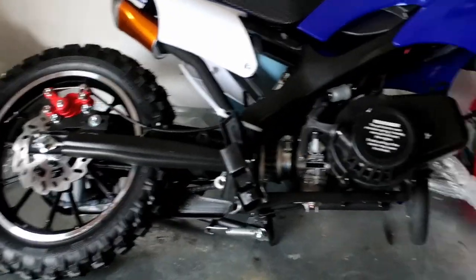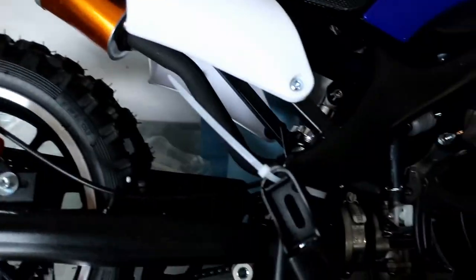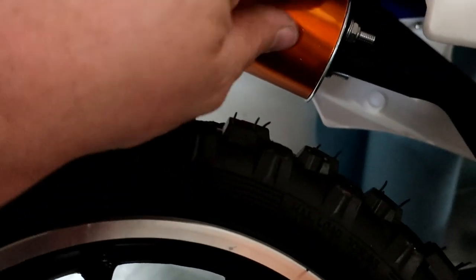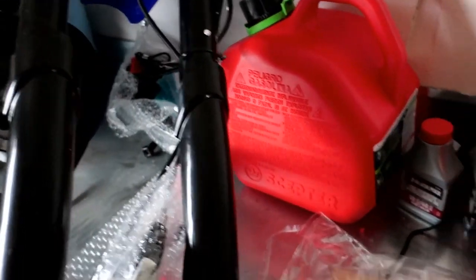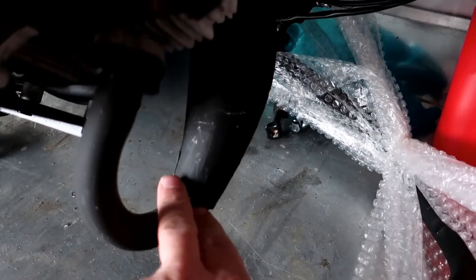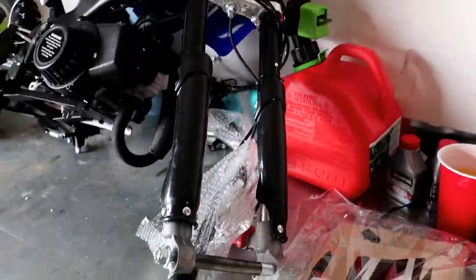All right, here it is straight out of the box. I haven't done anything with it yet, but the handlebars are disassembled, so those have to be assembled. And then I know from watching previous videos, the rear shock has to be installed, but you can see here there's a little bit of scratches and a little denting, but I'm not really concerned about that. But all in all, it looks pretty cool. I'm sure we'll find some other things as we go along. Some scratches on the exhaust, but who cares? No big deal. It's looking pretty cool though so far. I'm liking what I'm seeing. I mean, for $300, you can't beat it.